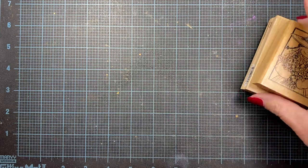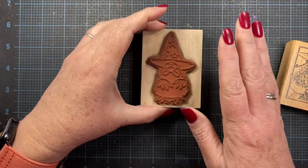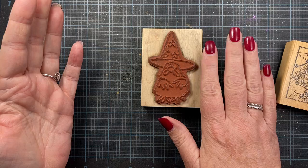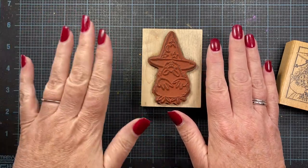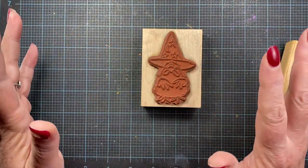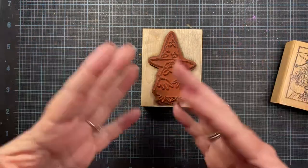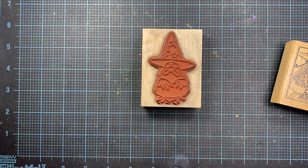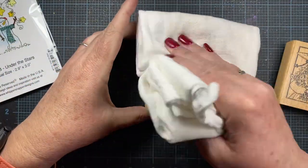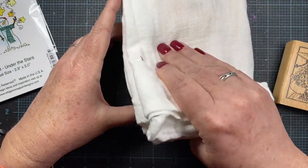If I'm going to be cleaning a stamp that is just a wood-mounted stamp and has ink on it, what I used to use was the Stampin' Up Stamp Scrubber — that folded portfolio with a cleaning scrubbing pad on one side and a drying scrubby pad on the other side that you close up like a book. I don't use that any longer. I always found that when I washed the scrubbing pad they kind of warped, and I got tired of purchasing different cleansing pads or the whole unit. So I was using just a white tea towel to clean my stamps — I would spray the stamp and then use it to blot the cleansing spray and dry off the stamp.